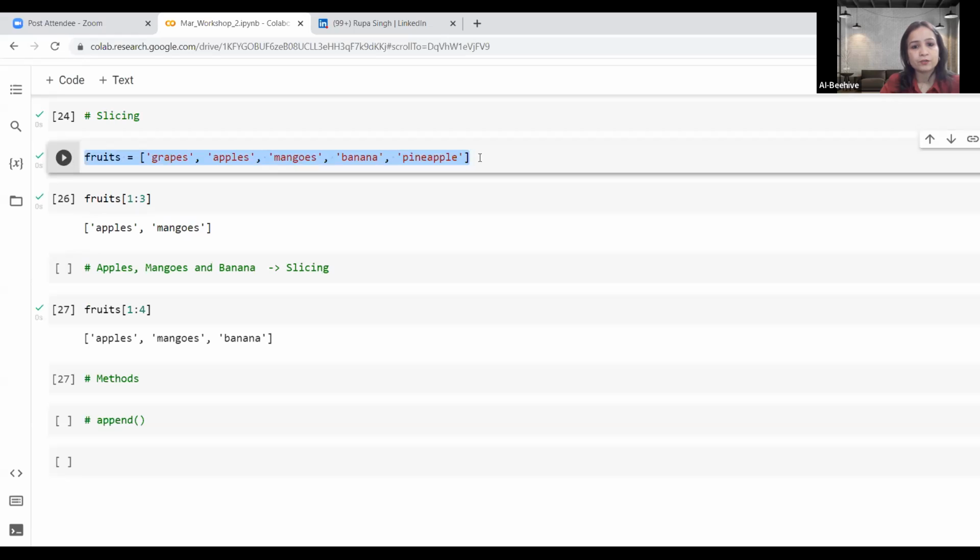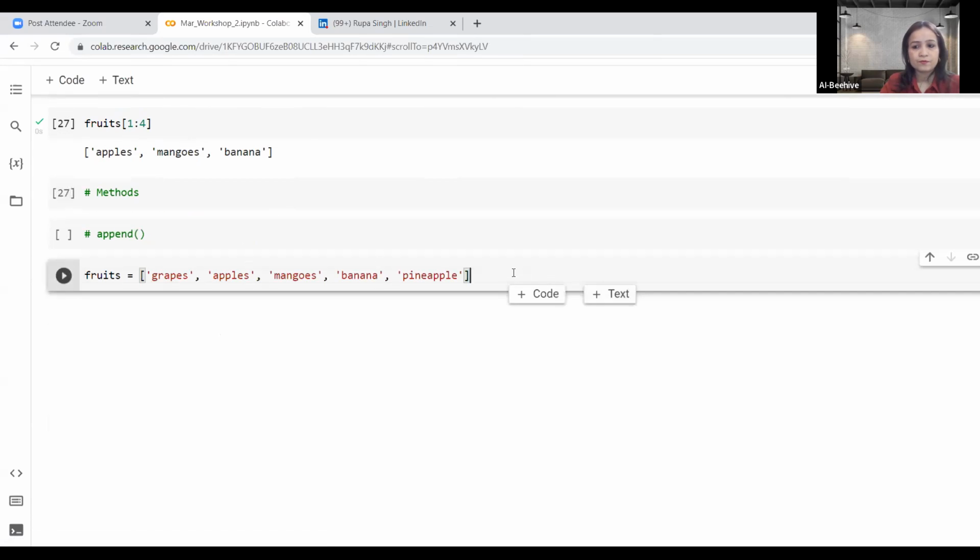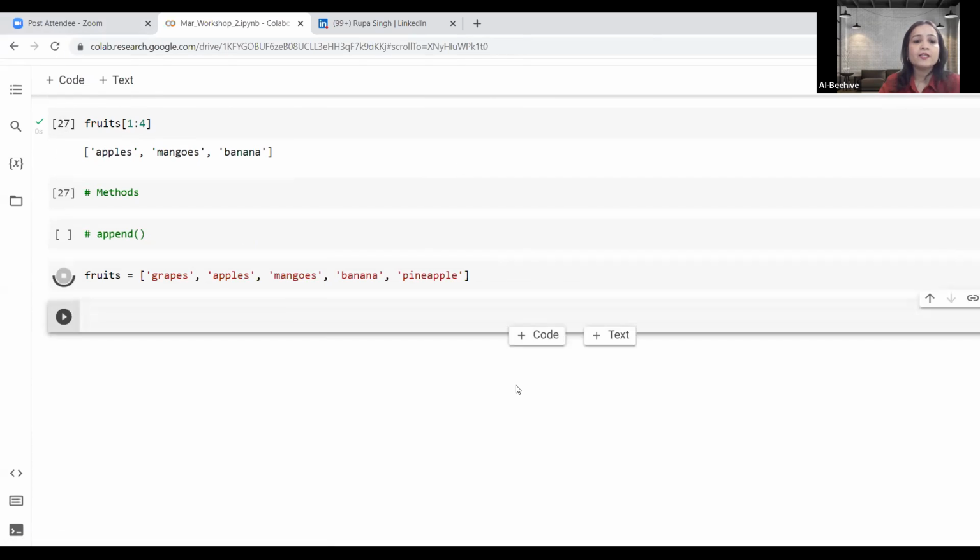I have this particular list, and I want to add some extra fruits to it. So I can just write fruits dot append, and here I can write another fruit, for example, orange.